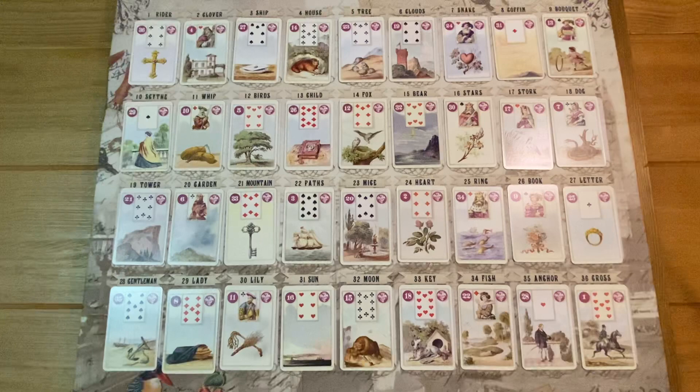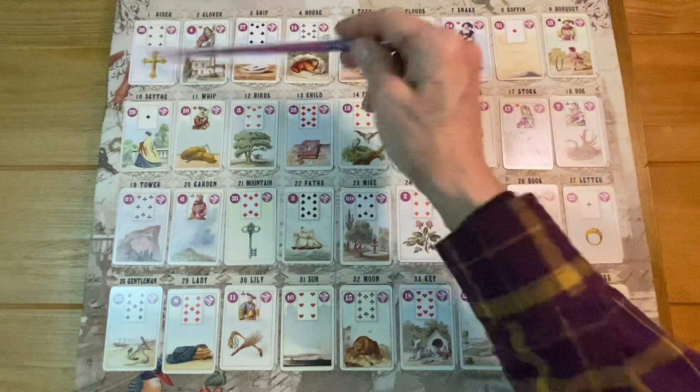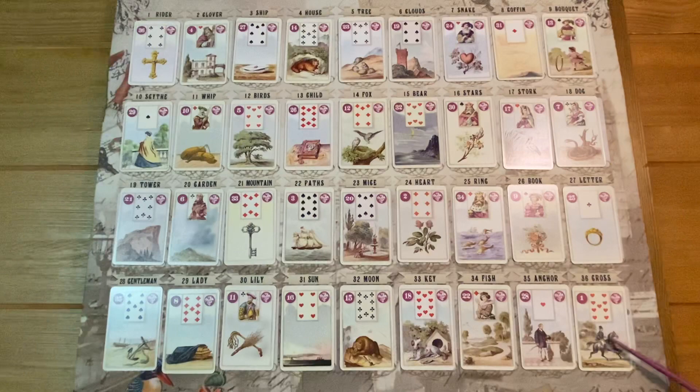There's also a crisscross of Cross and Rider. The news she is getting is a burden. You can also see that he — right here — is looking at the Rider, and the Rider is heading away. So you could definitely say he is now visiting someone else, and that's the burden she has to endure.